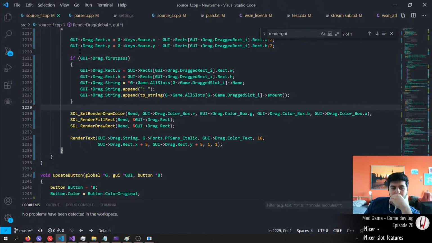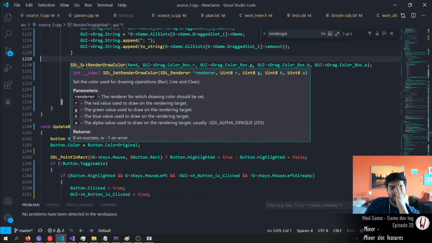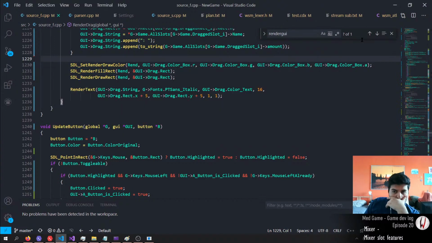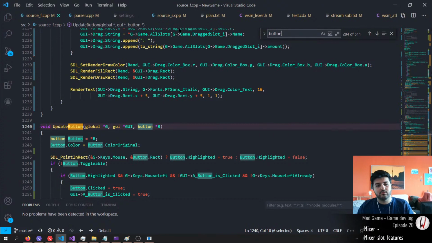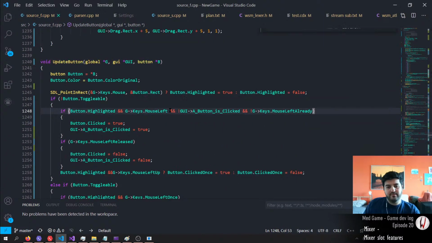Okay. First pass, need to do the button. Update button, if it's highlighted, if it's... Do I have a button ID?